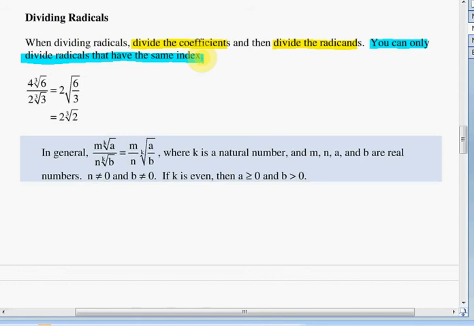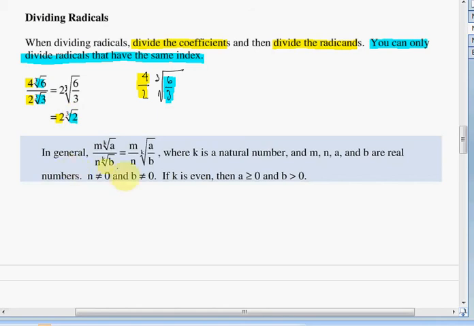Okay, so just a reminder that they don't have to be like radicals, they just have to share the same index. So our first illustration is 4 times the cube root of 6 divided by 2 times the cube root of 3. And I forgot to put the 3 here, so just put a cube root in there. Okay, so following the rule above, we want to divide our coefficients. So our coefficients are 4 and 2, and our radicands are 6 and 3. So if we write it out in a more longhand way, we would have 4 over 2, and then the cube root of 6 divided by 3. Okay, and so the 4 over 2 becomes the 2, and the cube root of 6 divided by 3 becomes the cube root of 2.